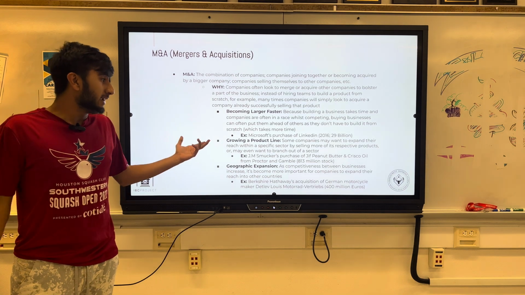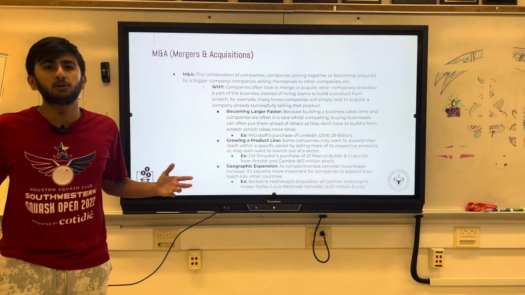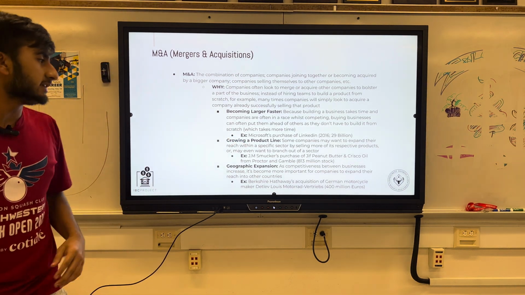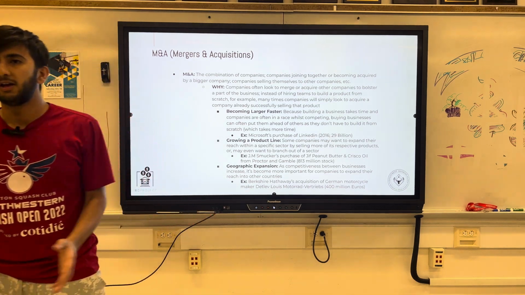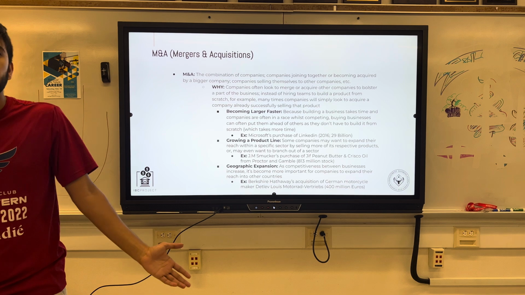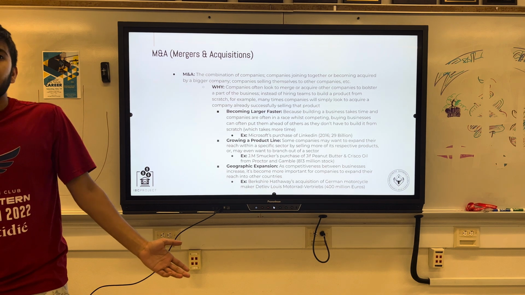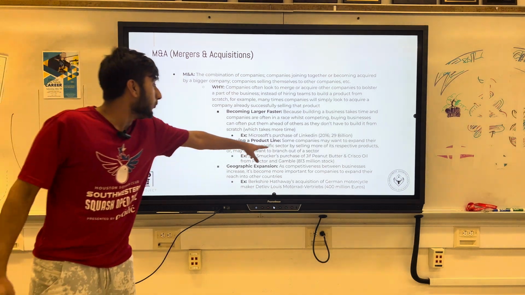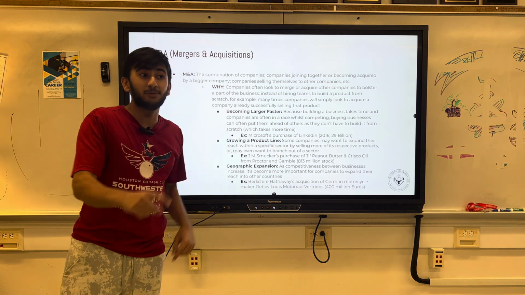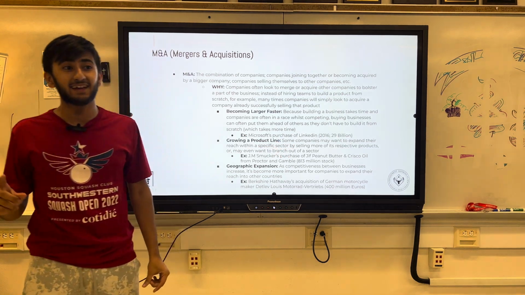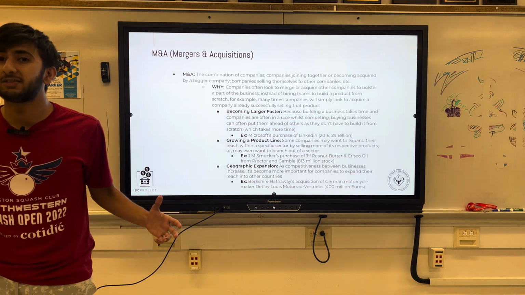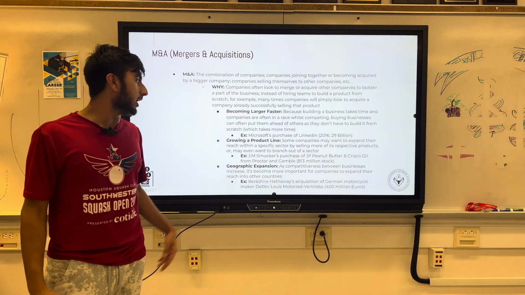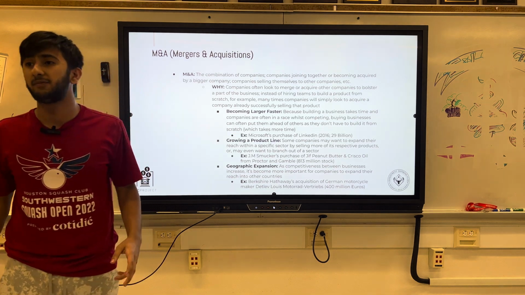A really good example of this, growing your product line, which is pretty intuitive, is Smucker's buying Jif peanut butter and Crisco oil from Procter & Gamble. What does Smucker's do, guys? What does Smucker's make? Peanut butter and jelly sandwiches. But why peanut butter? Because of this. They originally only made jelly, right? But they decided, look, the two are so ubiquitous, they go together. I have to be selling both of them because I can make more money. Hence, they bought Jif peanut butter and Crisco oil from Procter & Gamble.